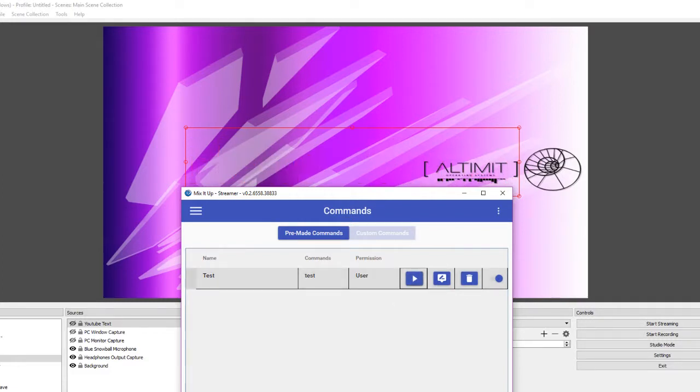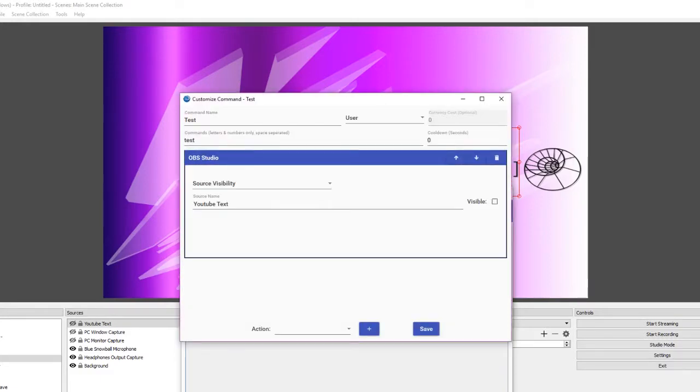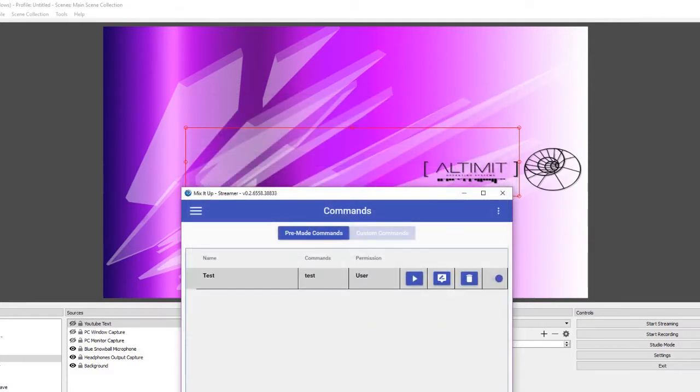Quick and easy. Now if I continue to hit the play button, notice how it doesn't come back because the checkbox is simply checked to not visible. If I go back in and edit this again, I can change this checkbox to be visible now. Save, and when I click play, Hello World is back. Easy peasy, nothing too crazy for right now.